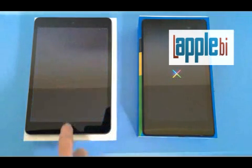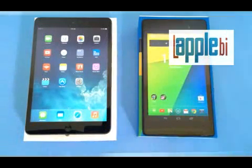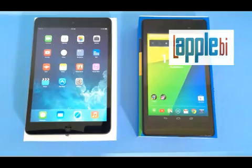So it looks like the iPad mini came in first in the boot up test, and the Google Nexus came in right behind it with about 5 seconds difference. So that's the boot up test.